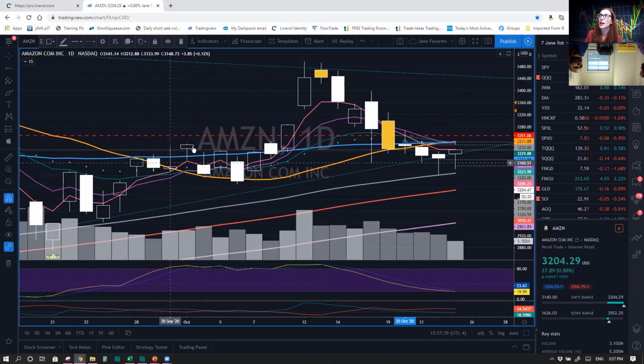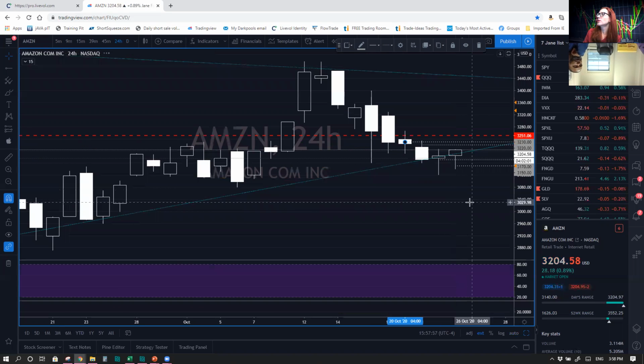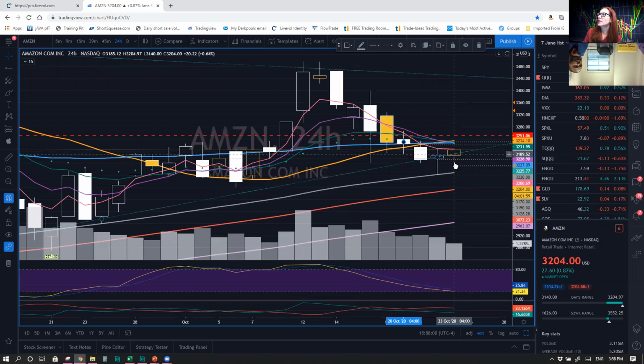What happened? We were coming up, hammer, came down, a little downward trend for a couple days. Then we had higher volume. We also hit the moving average. Now we're coming back up. We also had a bit of resistance here with the 50 simple moving average, this blue line. So right now, if we pull the 24-hour chart, we're also up above 2 of these prints right now. So we're right in the middle.